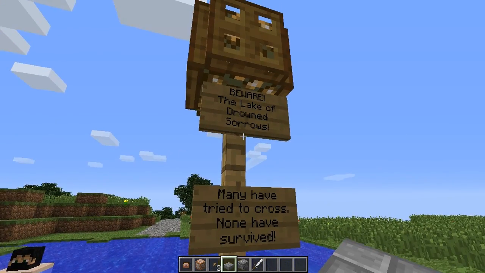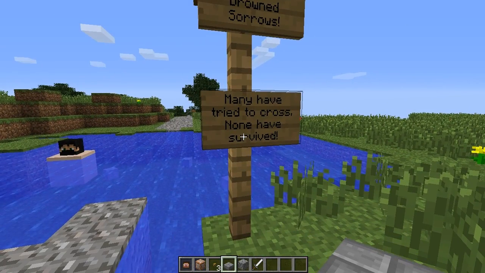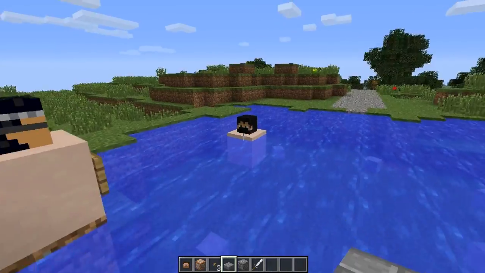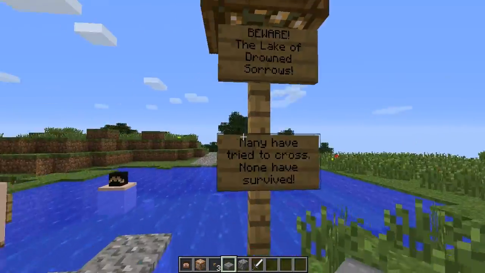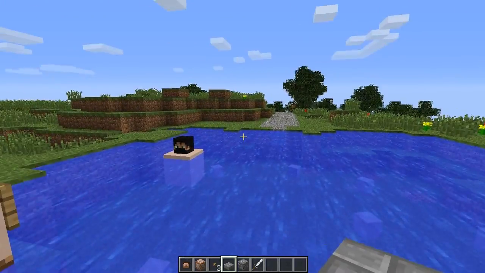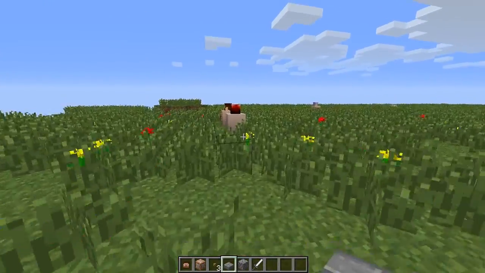Beware the Lake of Drowned Sorrows. Many have tried to cross. None have survived. There are all the dead ones. He's drowning! It's a huge lake you can't cross. It's impossible. There's no way! How are you going to get around it? Let's just quickly go over here.